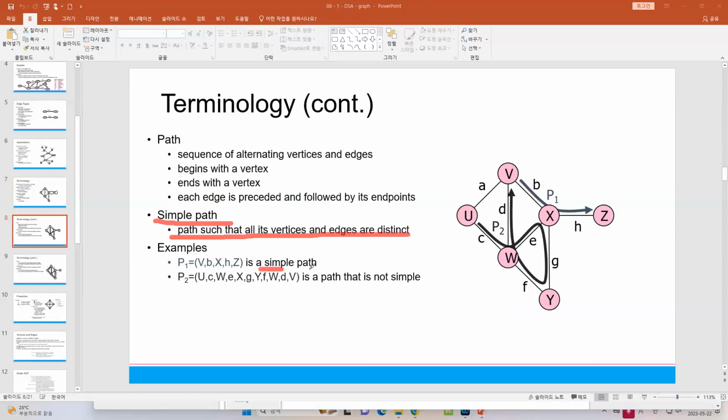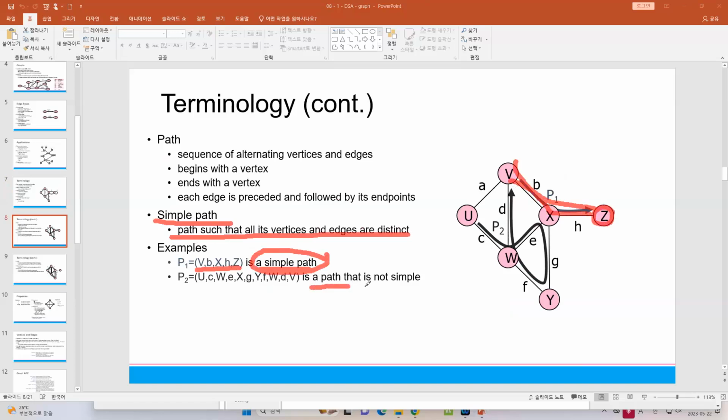So we have a simple path if there is no redundant element here. We have V, and then we go to B, and then via X and H, and then we go to Z. If everything is distinct, then we call this a simple path.